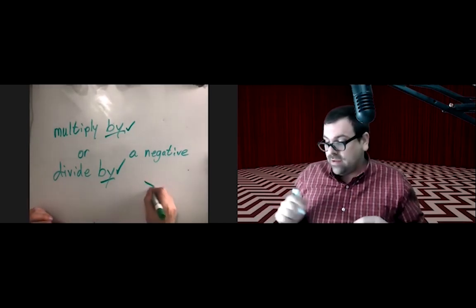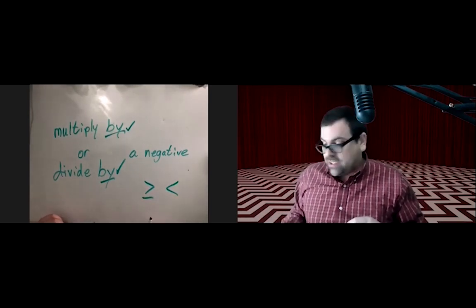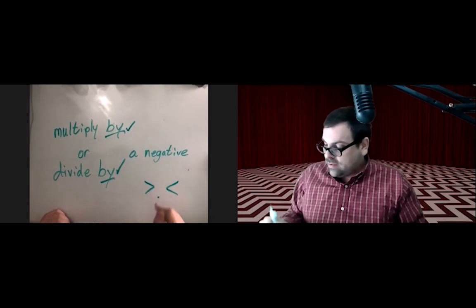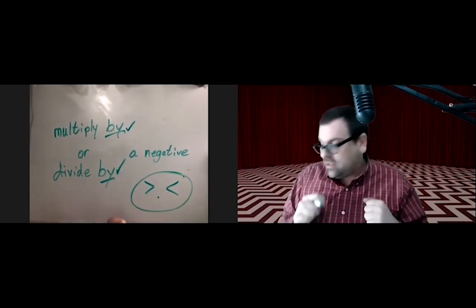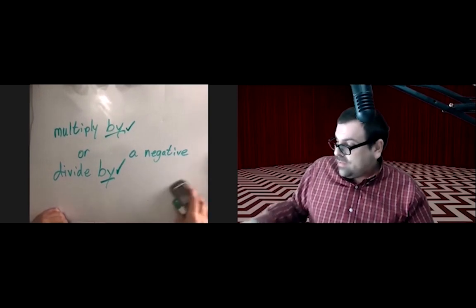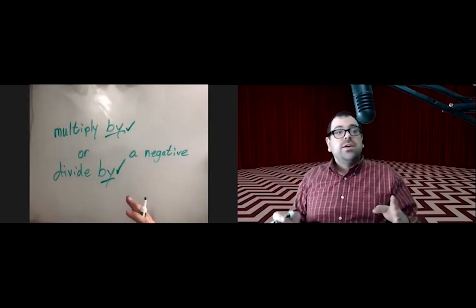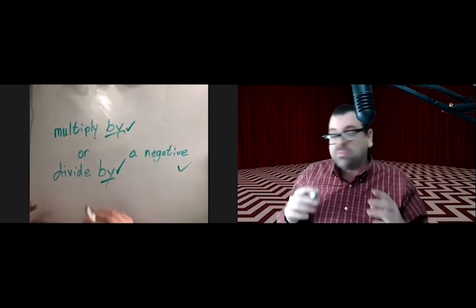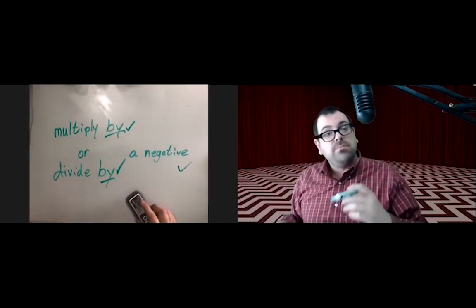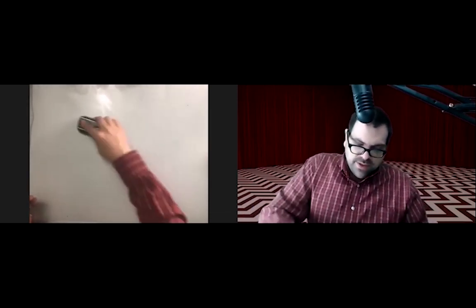And here's what happens. If you have that, you switch it to that. If you have that, you switch it to that. It is laughably easy if you can already solve equations. So if at this point you're not having any struggles with solving equations, if you are consistently getting the right answers, then all you're going to have to watch out for here is multiplying by a negative, dividing by a negative. And it's not going to be in every problem, but we will do a lot of problems where it does happen because those are the more interesting ones. But every problem is not going to have a flip.